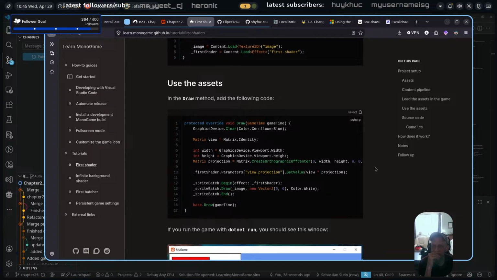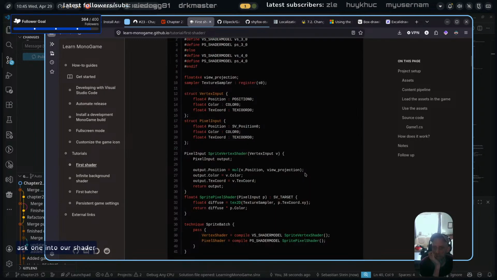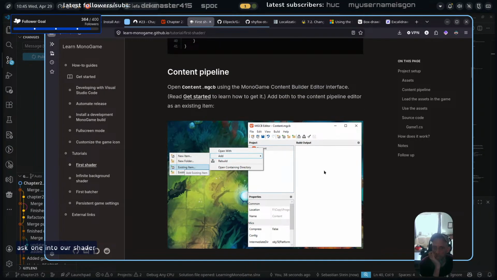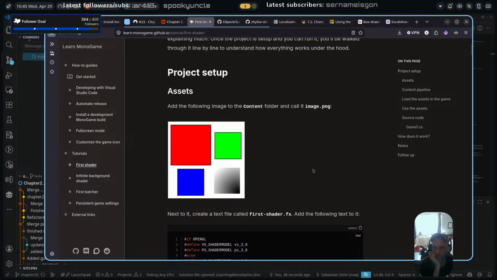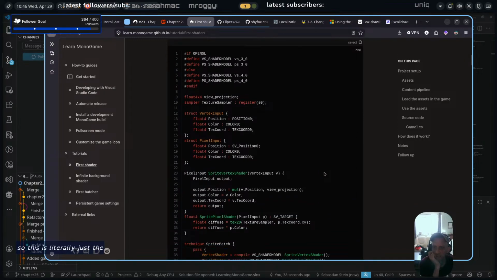So this is a draw method where what? Wow, we're doing things different though with this matrix thing, matrix projection. That's going into our shader. So this is literally just the image that we're creating.